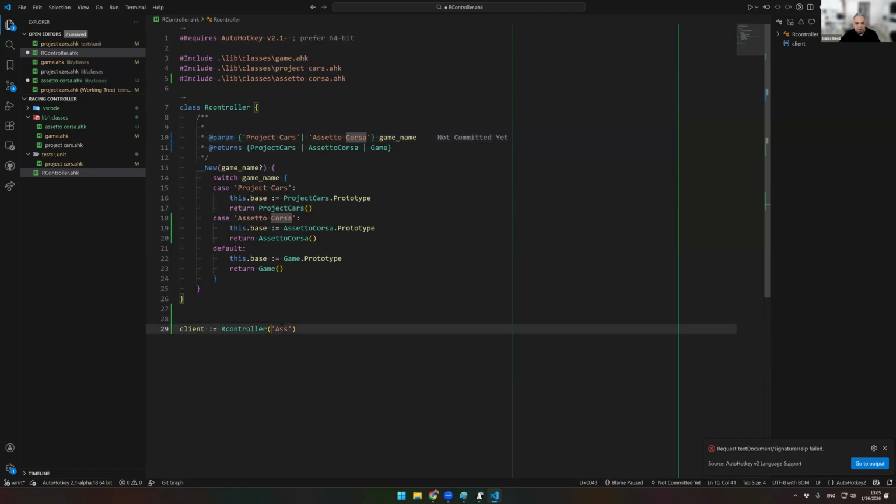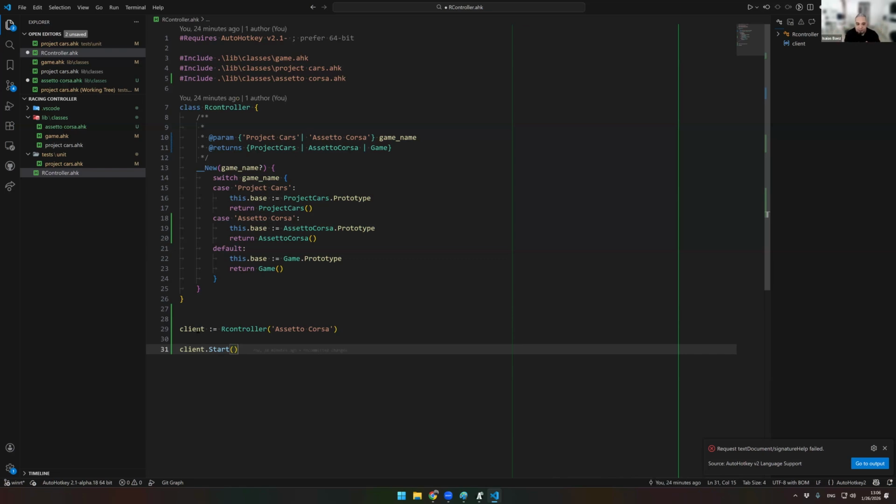Now it allows me to just autocomplete, but now I got a client. What they can do with this client is very limited. They can only call the start function. That's it. They cannot do anything else. Does that make sense? That's what I want.